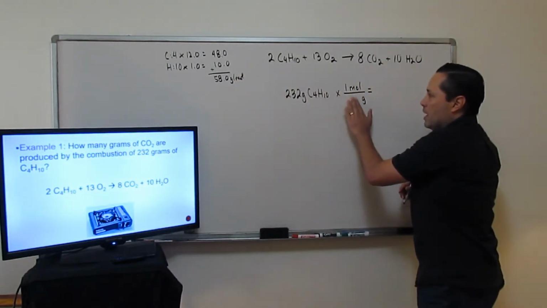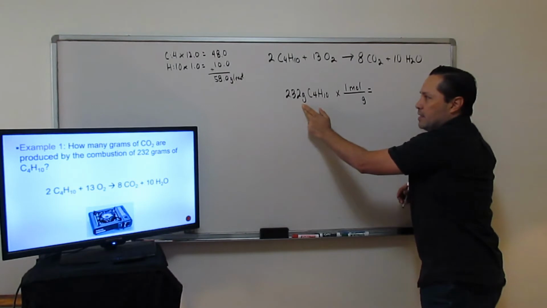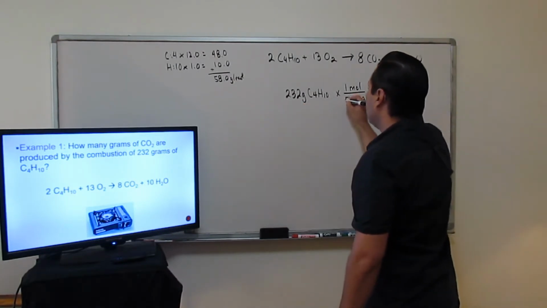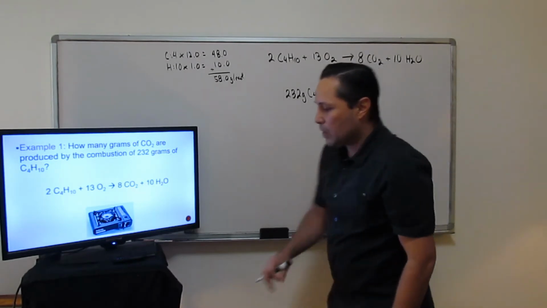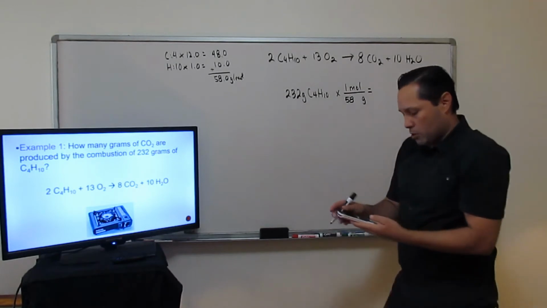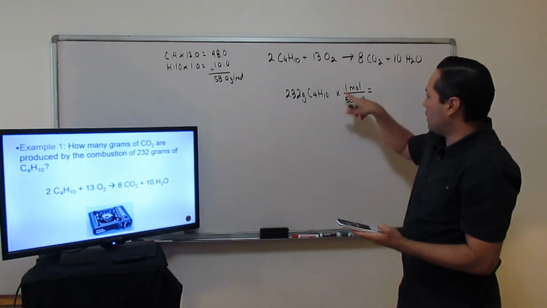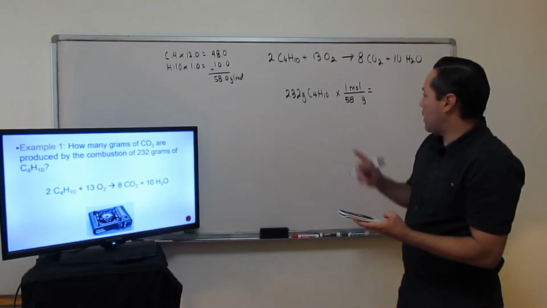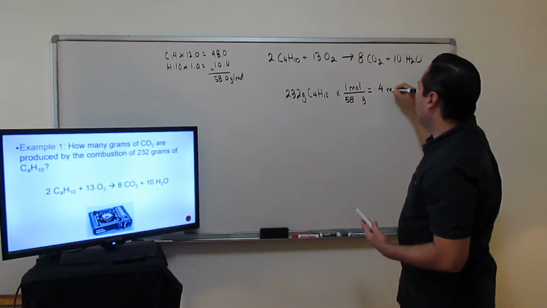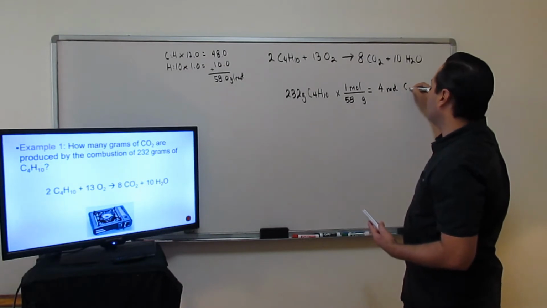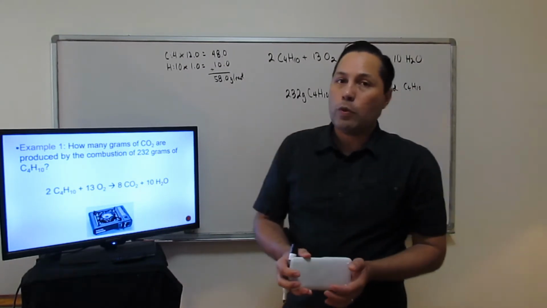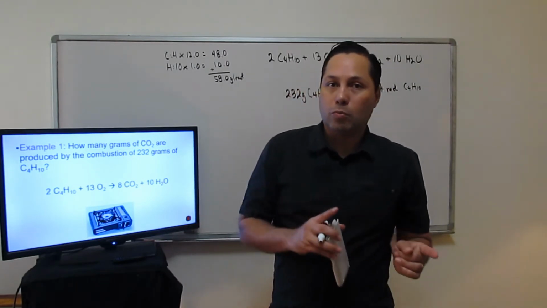So that's the number that goes right here. Notice that's in grams. My given's in grams, so I need to put grams in the denominator so that they can cancel out, and its molar mass is 58. At this point, I'm going to get my calculator and put in our given, 232, multiply it times 1, and then divide by our molar mass, which was 58. That's going to give us 4 moles of butane. Alright, so that's our very first part. We went ahead and switched the grams to moles.